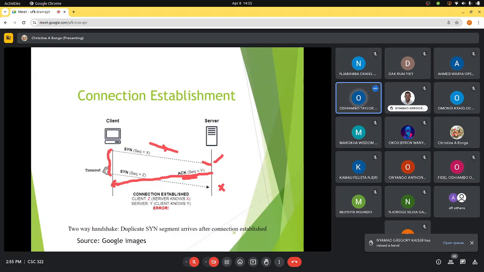But now it's getting something completely different, which is Z. So I think it would realize that Z is like a completely new connection. So it would drop it, or I guess if multiplexing was a thing, it would do something. But in this case, I think it would drop it.